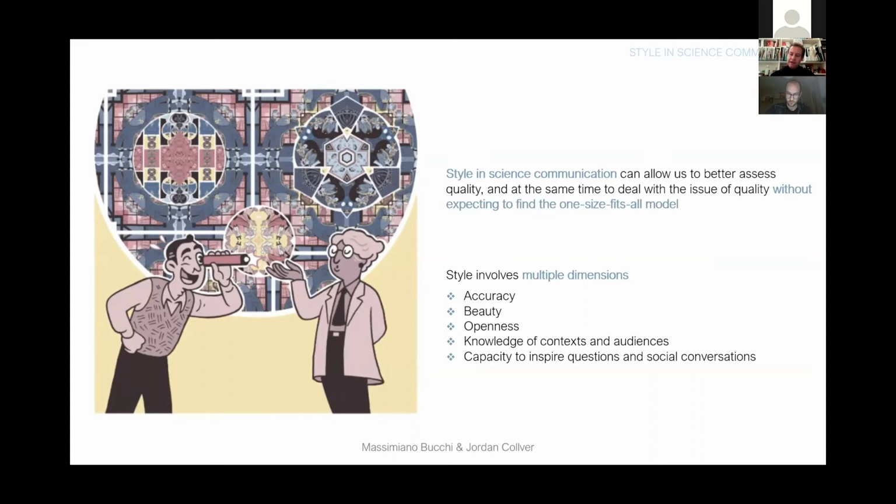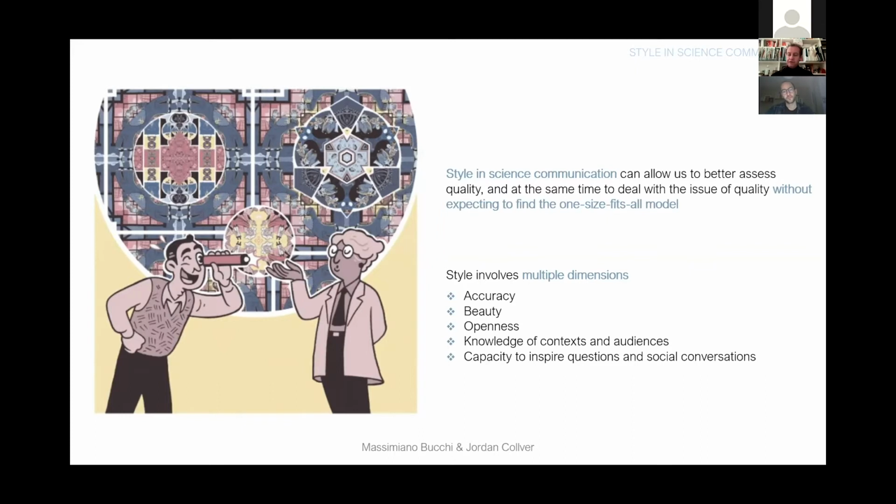And also the fact that style and in general quality has to do with several dimensions, not just accuracy. Of course, accuracy. This is one of the reasons why I say the discussion about fake news is very limited and partly misleading. Accuracy is clearly one of the dimensions of quality, but is not the only one. And style, for example, helps us recognize beauty. Beauty, and the quality of representation, is a very important element for scientists themselves. Going back to the double helix example, when Watson and Crick presented it, somebody commented, it was too beautiful not to be true. That model was so simple and elegant, and that's often a criterion for scientists.